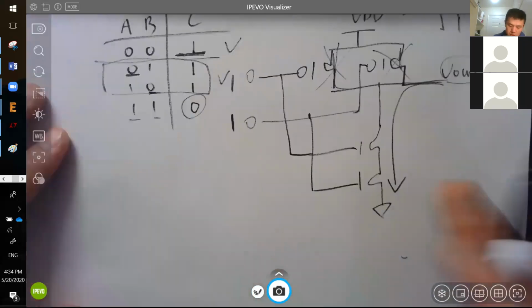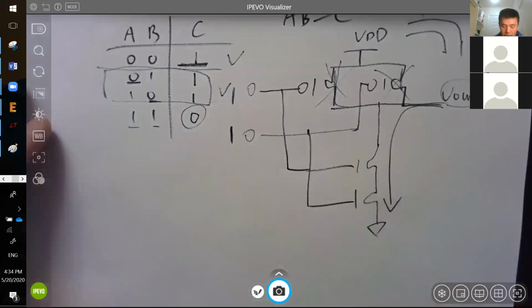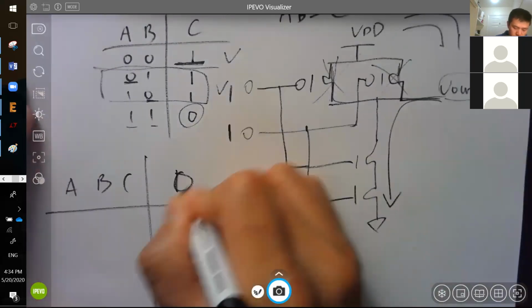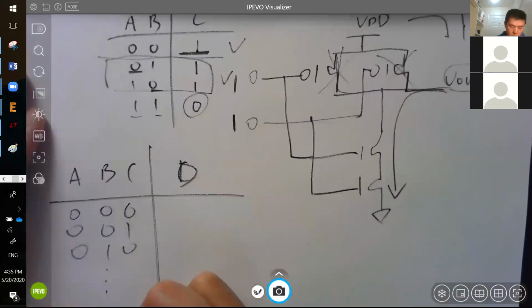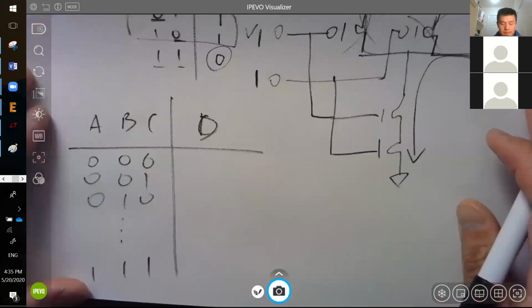So some people have been trying to figure out how to design a three-input NAND gate, right? A, B, C, D, 0, 0, 0, 0, 0, 1, 0, 1, 0, until 1, 1, 1, like this.